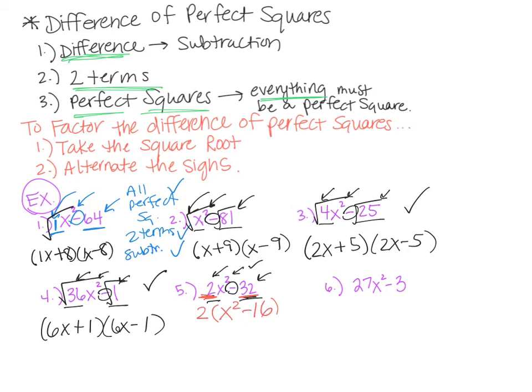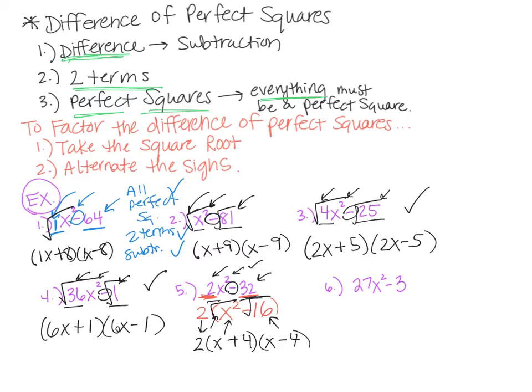So now I look and I say, okay, wait a second. 1 is perfect. X squared is perfect. 16 is perfect. So really, I have the square root of 1x is x. The square root of 16 is 4. 1 gets a plus, 1 gets a minus, but I also had that 2, that GCF from the beginning. Okay, so we add one little twist to it.